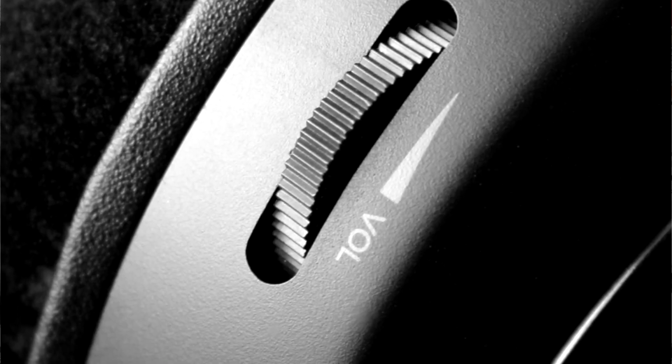The design, obviously, is plastic. There is a steel band that goes through there for adjustment. That's quite nice. I should say you've also got a volume control on the right ear cup there. Again, there's no mic mute button because that's done by tilting the microphone up. That automatically mutes the mic, which is good, and it saves extra buttons. Apart from that, that is pretty much all you've got on the actual headset itself. There's a bit of adjustability, and the earphones bend in a little bit to give you more flex. And as I said, there's plenty of adjustment capability there.